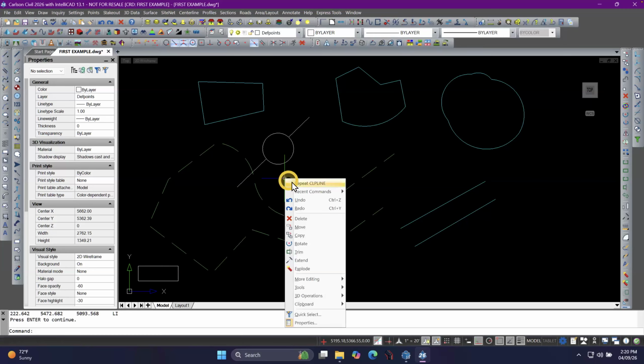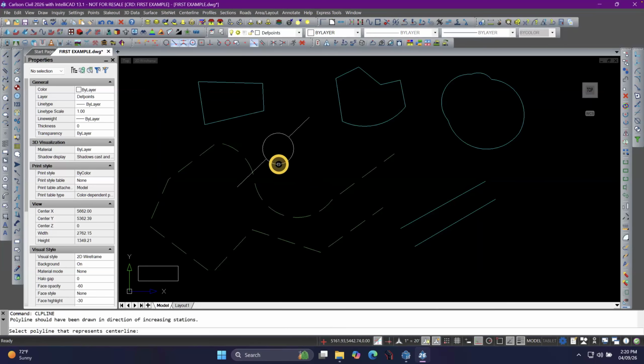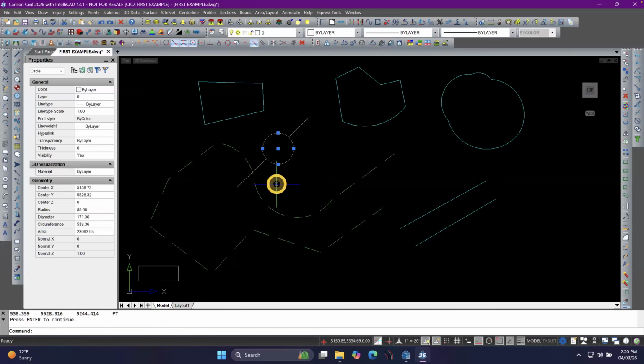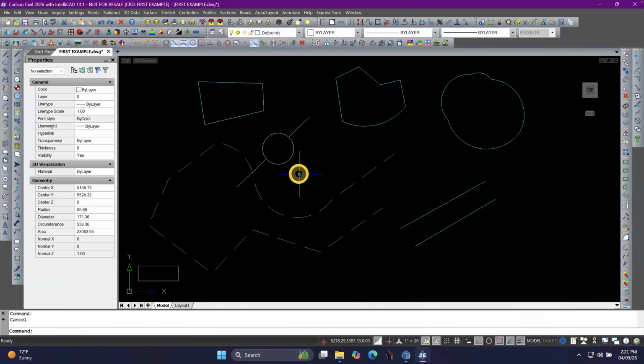And then if I did it again, if I choose this, all right, so they fixed that. It used to be that you had to convert that to a polyline.